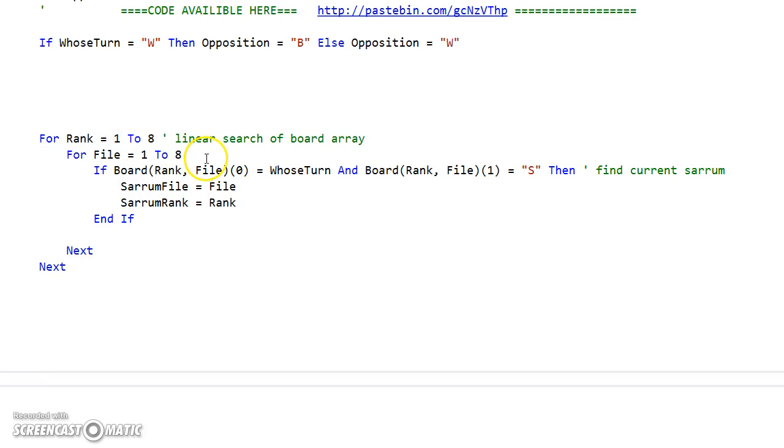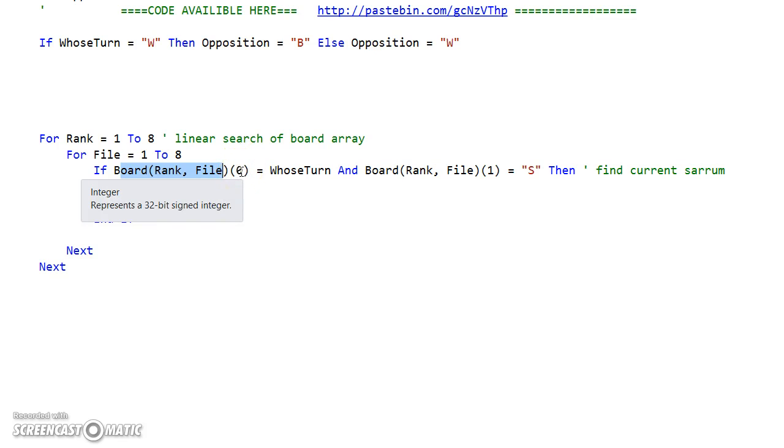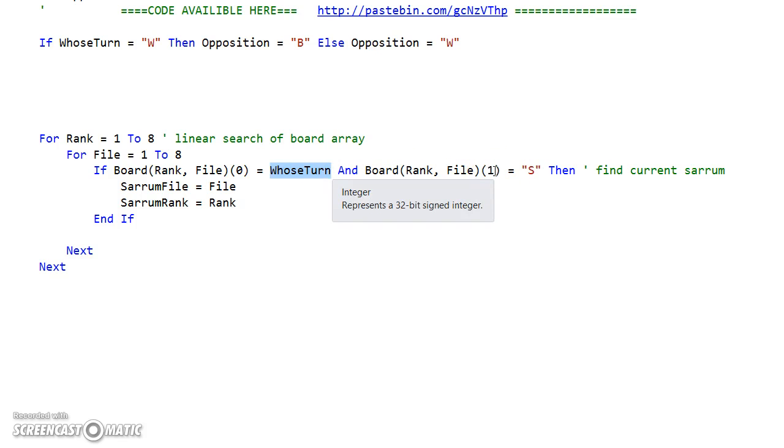And what we're saying is that if a particular element of the board, if the 0th element of that string held within that element, and this notation is used elsewhere in the code, if that is the current whose turn it is, i.e. black or white, B or W, and the other character within that element of the array is an S, then that must be the current Sarrum.